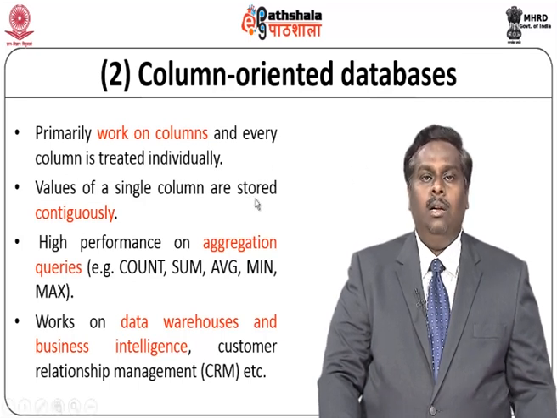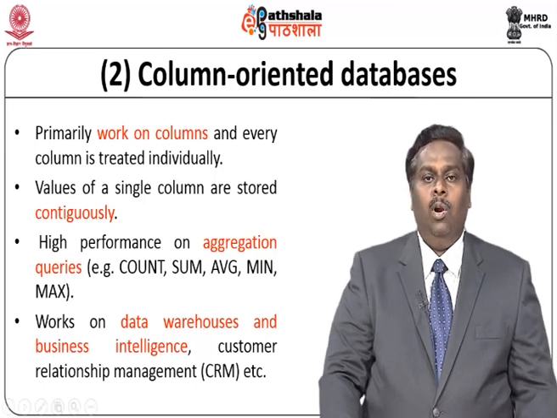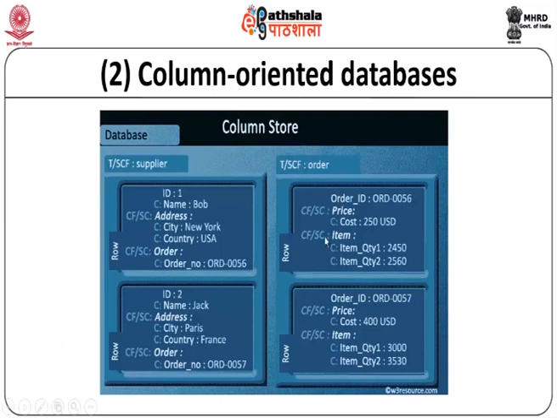Such column oriented stores are widely used in data warehouse kind of environments, business intelligence, or even in customer relationship management CRM environments. So, this slide provides you an idea of what a column store is. Every column has a unique value. When you take one single column, you may find a set of values like Bob, Jack, which relate to the column called name. The column called address internally has two sub columns. In other words, it can be two sub arrays, one highlighting the name of the city, another highlighting the country.